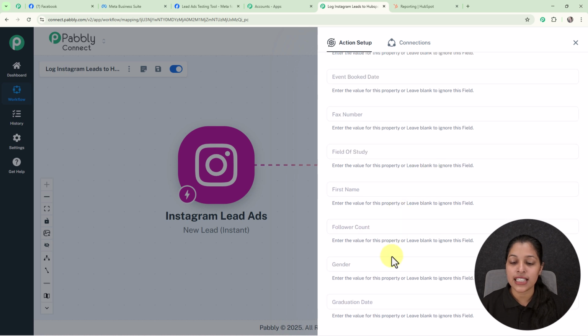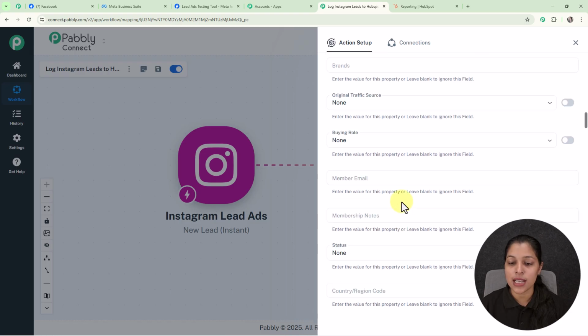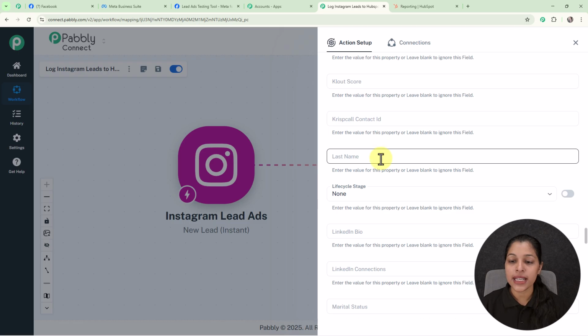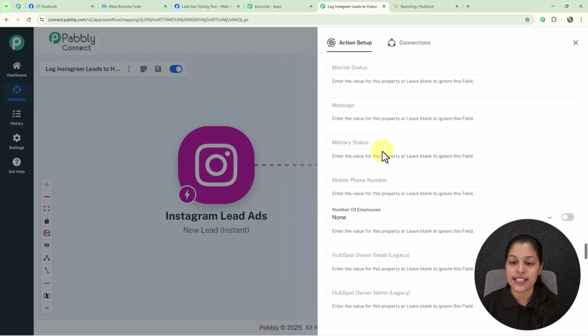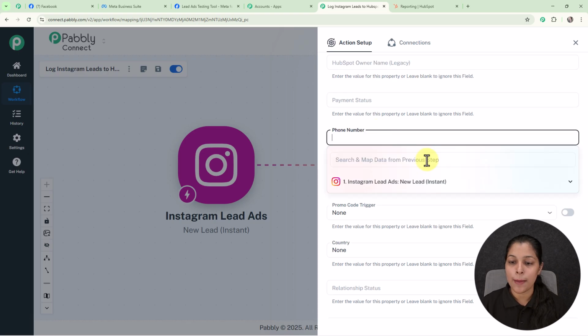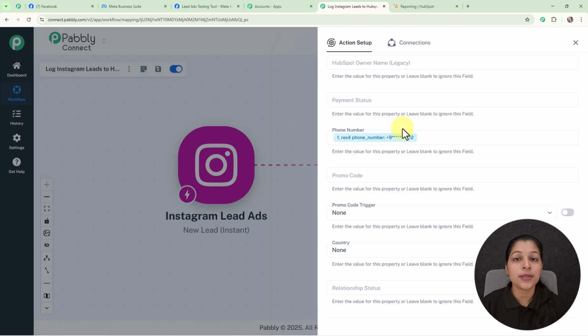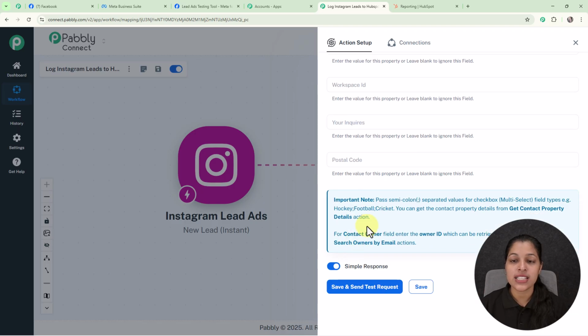and afterwards we are getting this field, that is first name, which I'm going to map from the response. So here I have mapped my first name also. Now let's search for another field. So here you can see I'm getting this field of last name which I'm going to map. So here I have mapped my last name as well, and afterwards I'm going to map my phone number also. So here I have mapped it as well, and these fields are dynamic, means these are going to change with every new response.